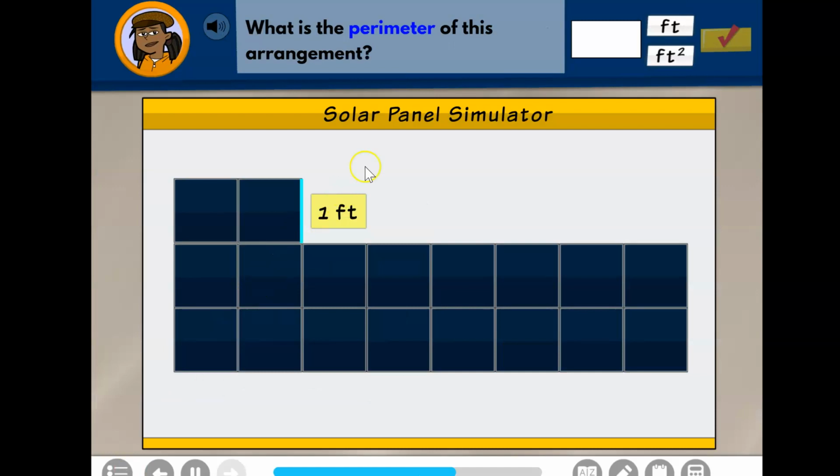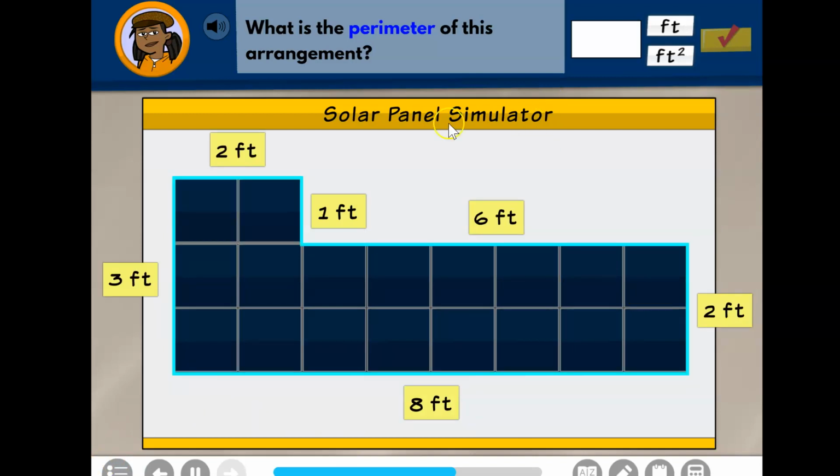So in this part of the level, they're going to switch to perimeter. Remember, that's the distance around a shape, so you need to add up all sides. You need to be careful here, because this has a side of 2, this has a side of 1, this has a side of 1, 2, 3, 4, 5, 6, then a side of 2, then a side of 1, 2, 3, 4, 5, 6, 7, 8, and then a side of 3, right? And then you have to add up all those sides to find the perimeter.